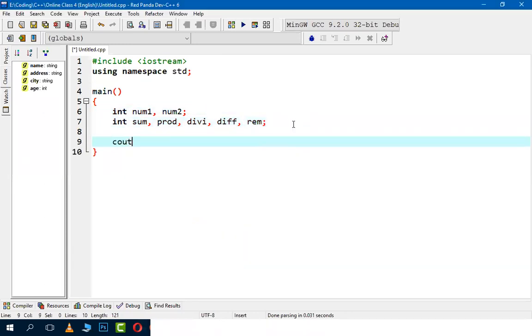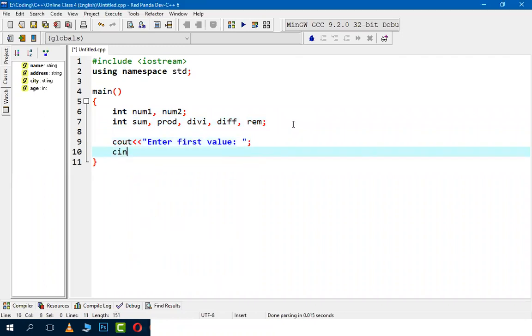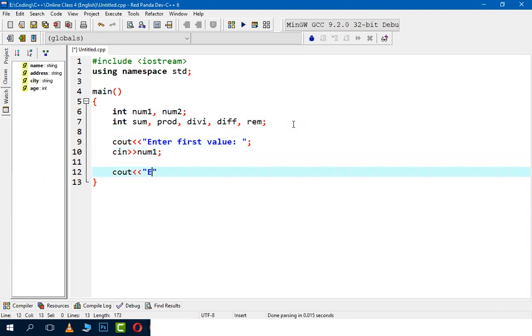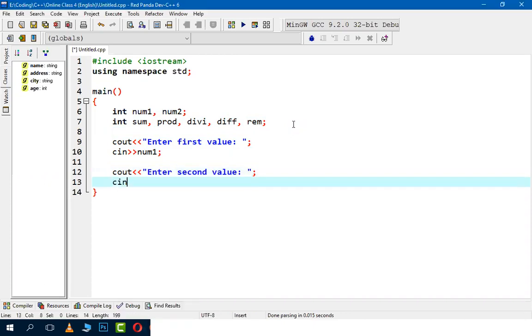So now, first of all, I have to show the user a message to enter the first value, then through cin I will store its value in the num1 variable, and then I will do the same with the second value, enter second value, right? And then through cin, I will store it in the num2 variable.